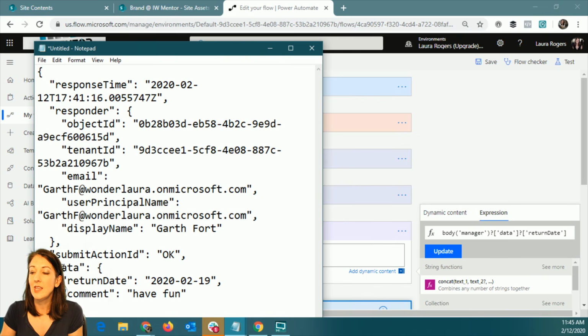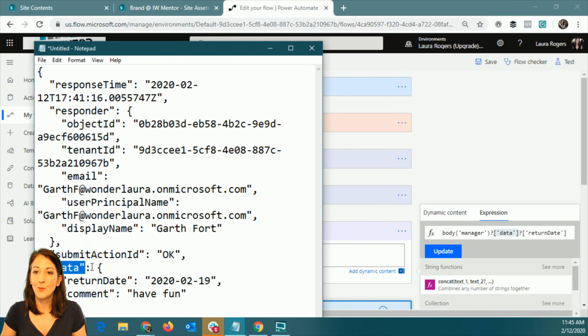And then I could see this over here, data, because there's a section in here called data before it's got an open bracket. This is sort of like drilling down in JSON, and they go down to another level and go to return date. So I think that data is always going to be what they respond with, but again, I'm not positive because I'm not a programmer.